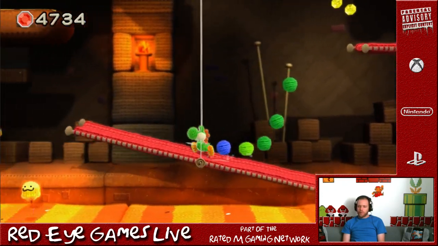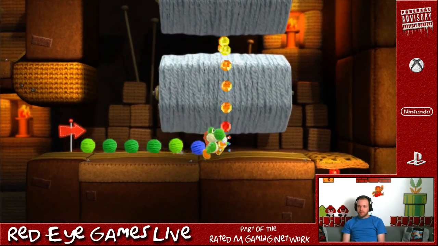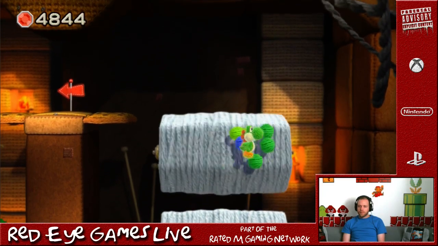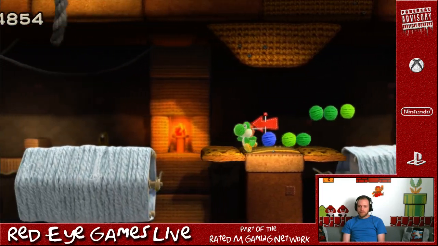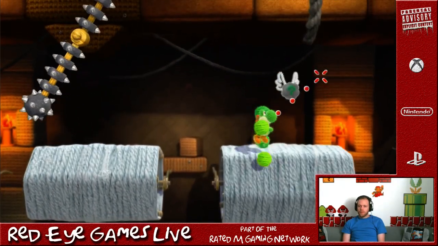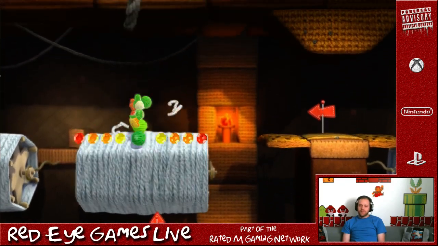Oh, hit that other platform. Those are cute, these, the wool fireballs. Okay, that's how I got it.